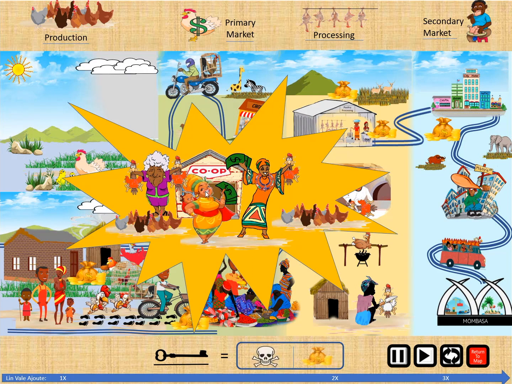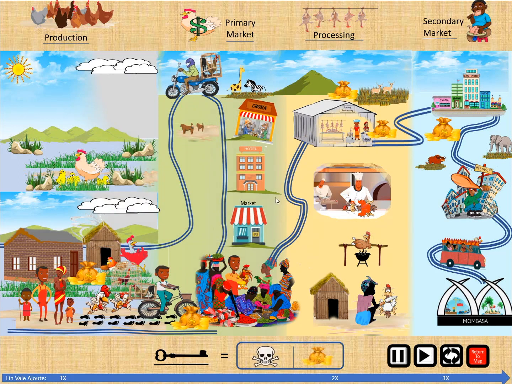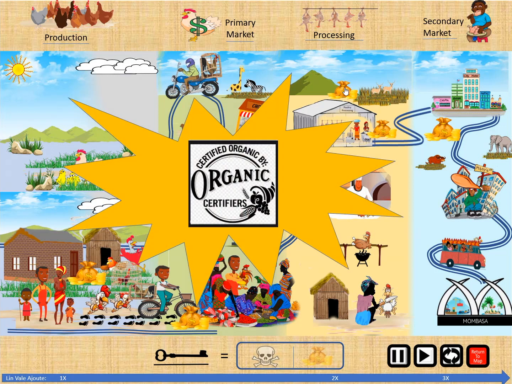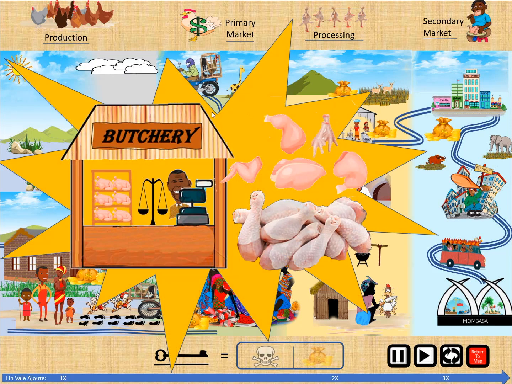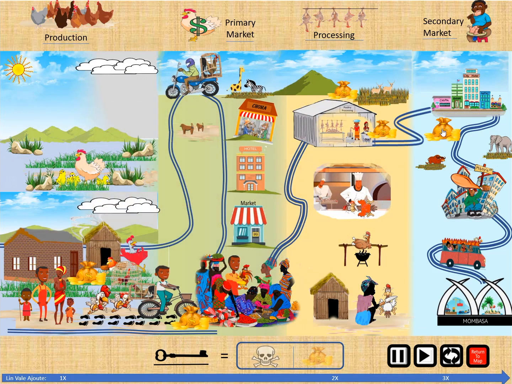So the proposal would be to intervene in the market. Remember, this is a type of report, so these are proposals. Okay, they would go up here on the savanna. This is actually the factory level. You've got the opportunity for organic certification, which would increase the value of the poultry. Here's another one. It's an opportunity for a butchery. They sell chickens live, and a butchery, in theory, might give an opportunity to sell smaller portions of chicken, smaller value, increased sales.